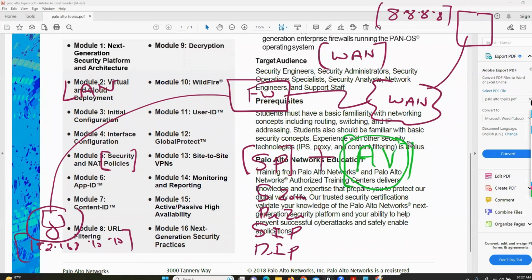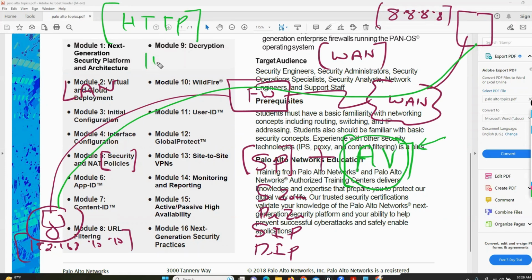If this complete connection is HTTP, then yes, your antivirus profile can detect a virus on behalf of the antivirus signature database and can take action.